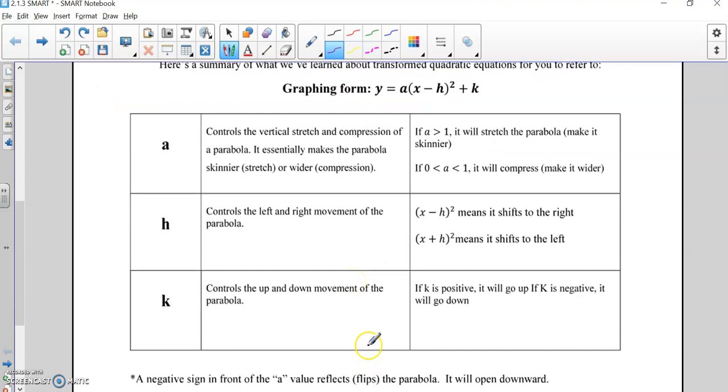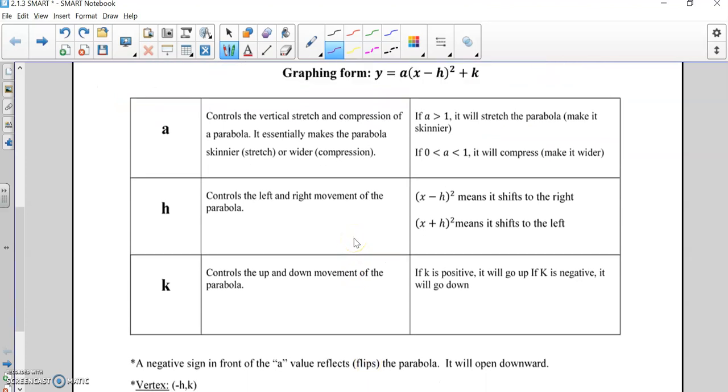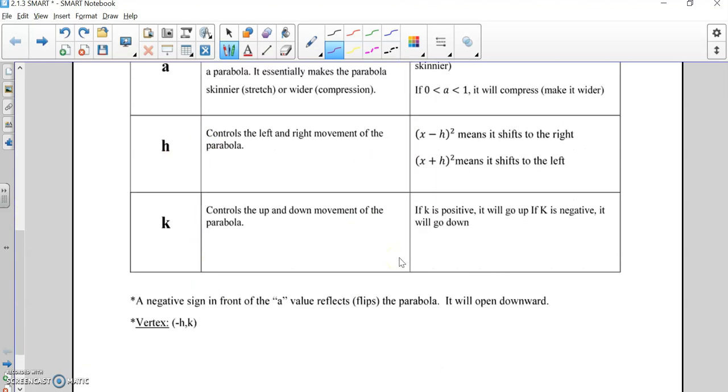Down here, I'm not going to do much with this. It's just for you, if you use this as a resource, which I would highly, highly recommend. It's a really great synopsis or summary of everything that we've talked about so far with transformations. So please use this table, have this near and dear, because it's a good resource to refer to when you forget what each of these letters are for and all of these details. Please remember that a negative sign in front of your equation flips your parabola. That's not in the table. And also, this is just a note of how to find the vertex. But on to the next page.